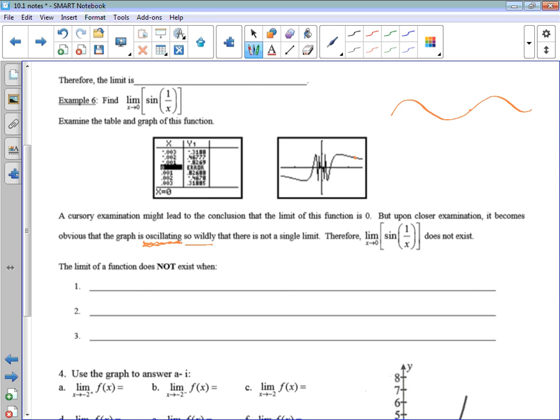If I asked you the limit out here, you could absolutely tell me that. If I asked you the limit in the middle of this oscillation, nope. Even look at the table here, going by thousandths: you have almost -1 and then almost +1. They're totally different. It is oscillating pretty wildly, yes.